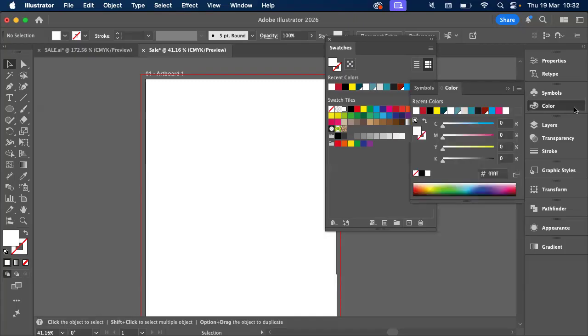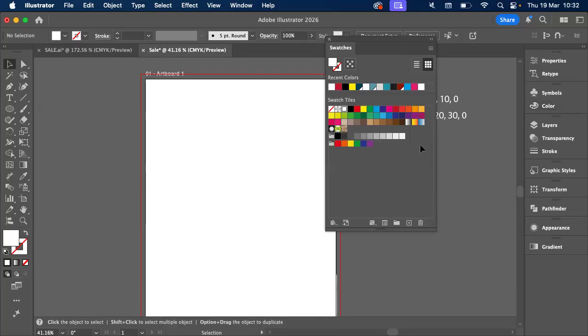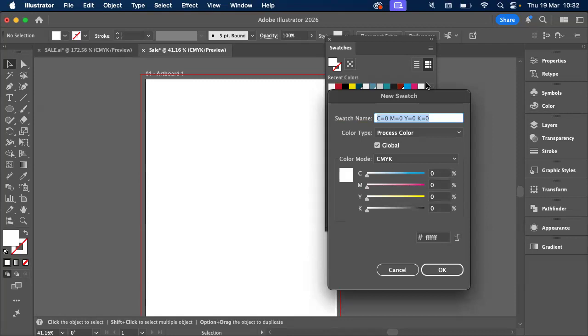So either or, both of it would bring you to more or less the same area. But if you also go through the swatches panel and click on the plus sign, you are going to be given your swatch settings, where you will be able to name your swatch as well as change the colors and the CMYK values for that.